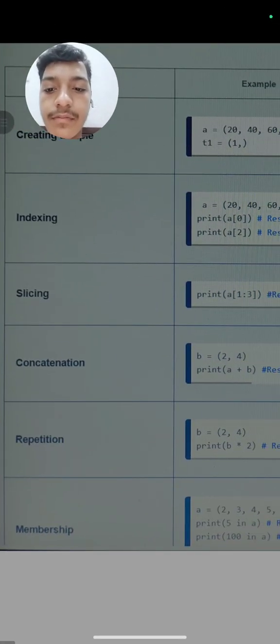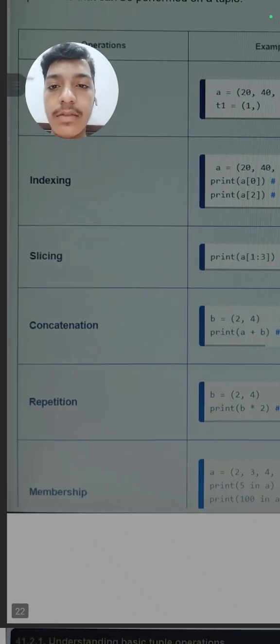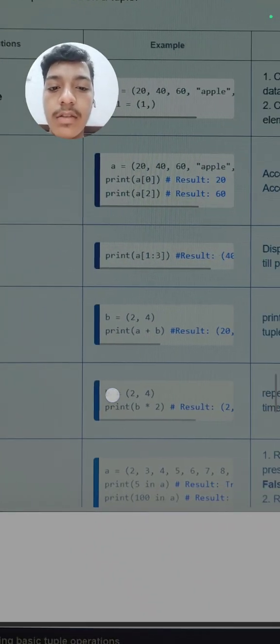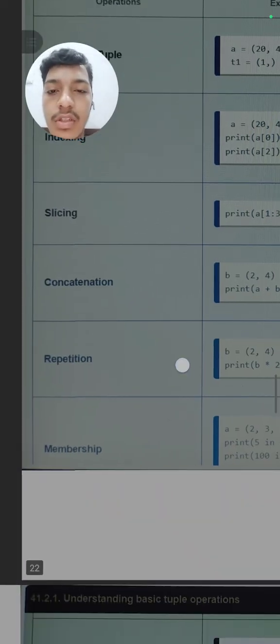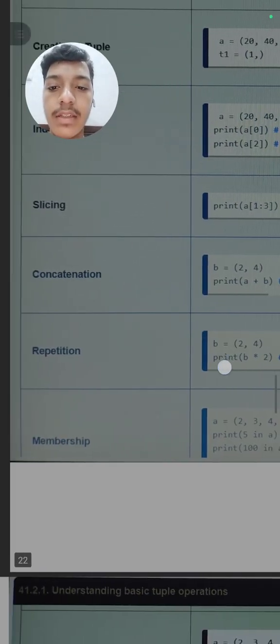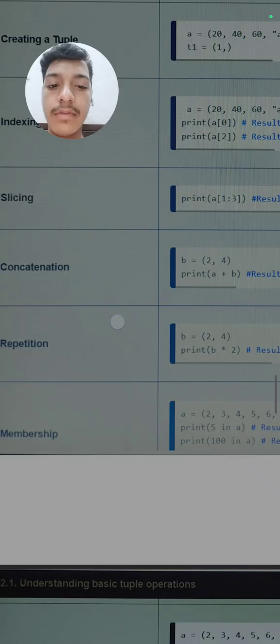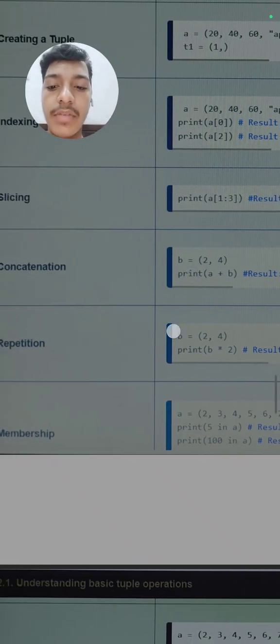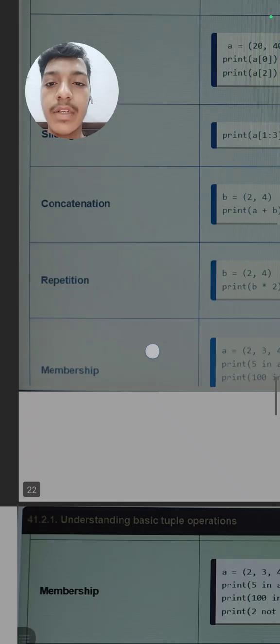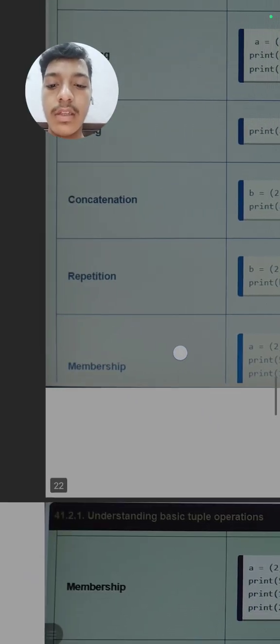Next is slicing. As we do slicing in lists, the same works in tuples, so we need not revise it again and again. Next is concatenation, we can add two tuples, like here b is this, add a and b. Next is repetition, by multiplying it with the value 2 or 3.